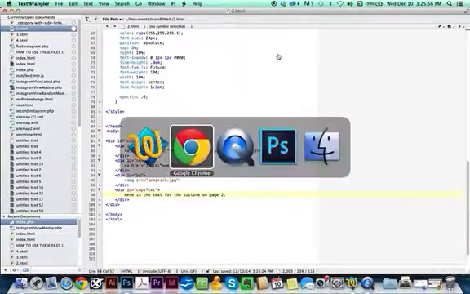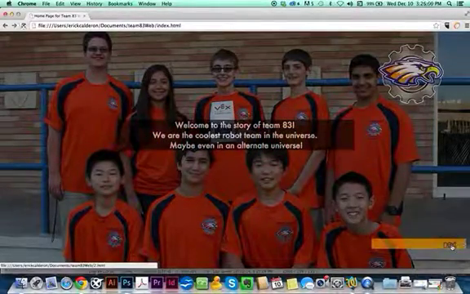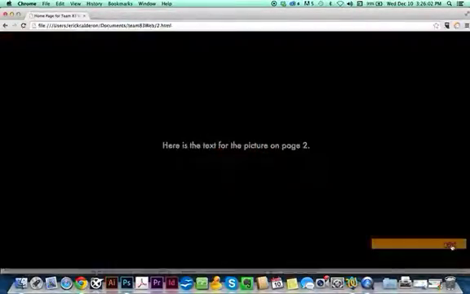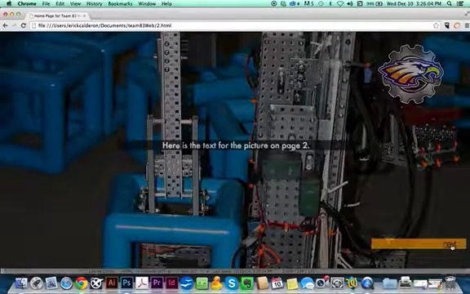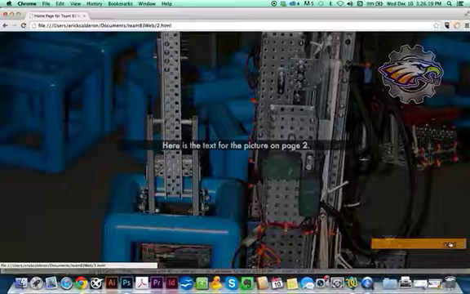And then now, when I go back to my browser, when I hit that next button, it's going to take me to the next page. You see in the browser window, I've now moved to 2.html. The picture has changed. Here is my text that I want for page 2, and I have my next button that's now going to take me, as you can see in the bottom left, to 3.html.